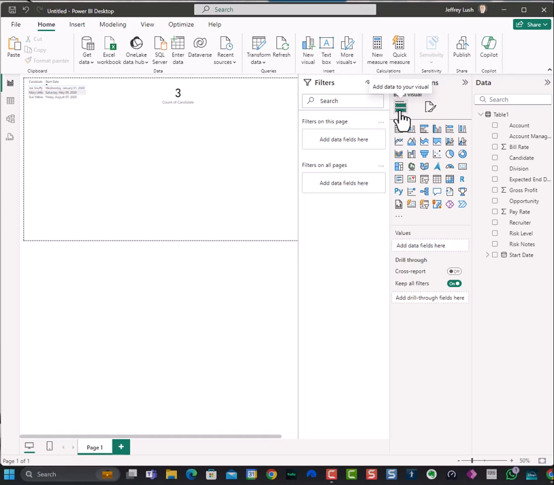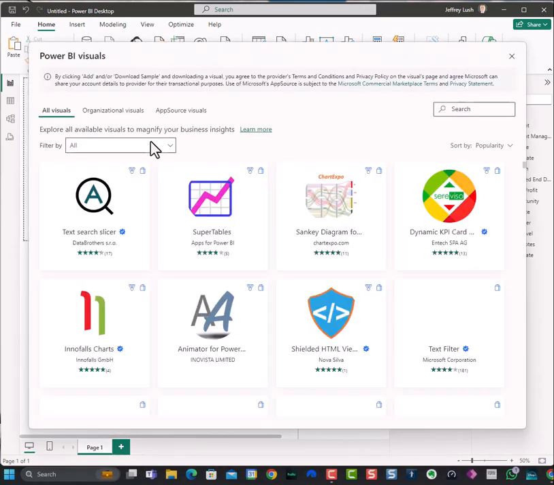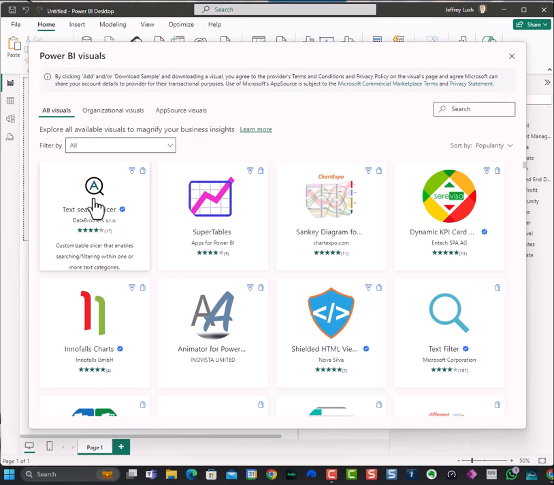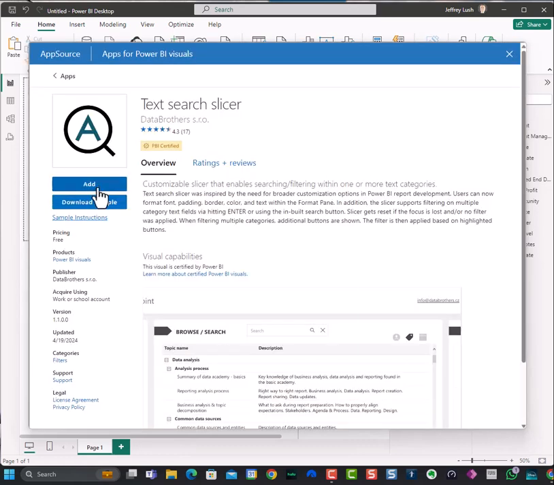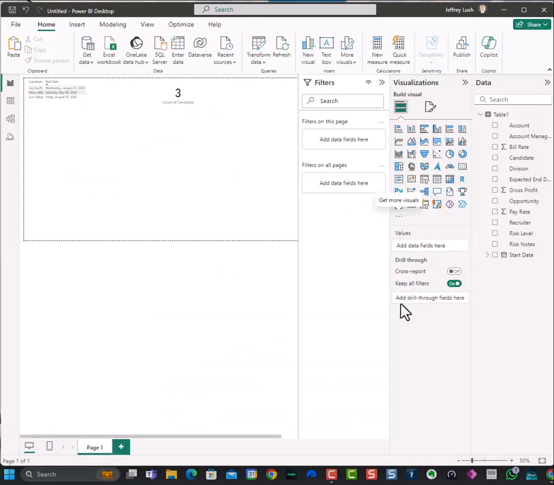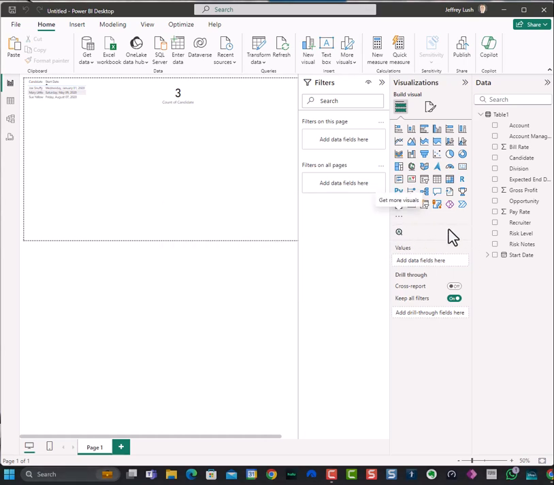Remember, there's also a couple other things real quick. Here's all of your visuals, and you can add more visuals, get more visuals. And this is probably one of my favorites. This one right here, this text guy, is very helpful. So you just click on him, and then he'll come up, and then you can have that now as a feature within your system. Okay, so some of them are free, some of them are paid for.